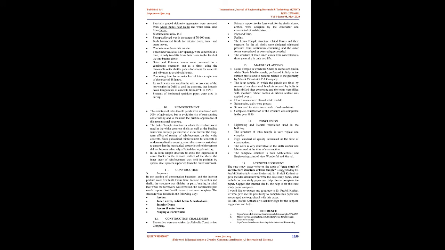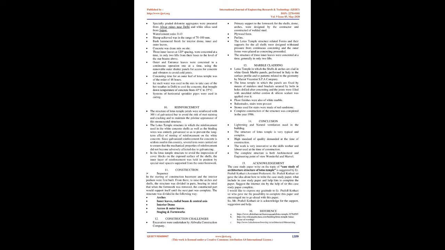Concreting time for an outer leaf of the Lotus Temple was of the order of 48 hours. Ice melt water was used in the mix to take care of the hot weather in Delhi to cool the concrete, which brought down the temperature of the concrete from 40 degrees Celsius to 25 degrees Celsius. Systems of horizontal sprinkler pipes were used in curing.